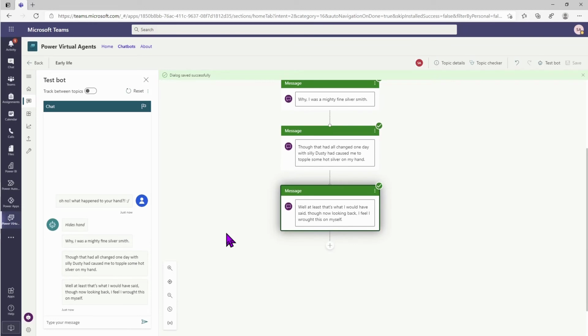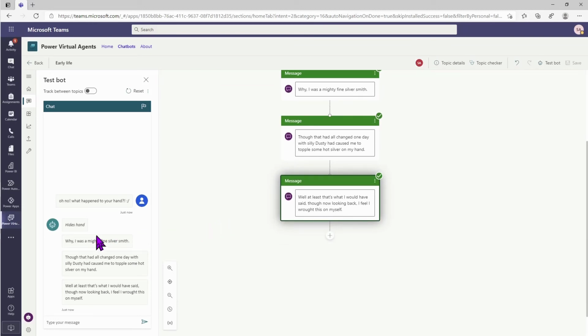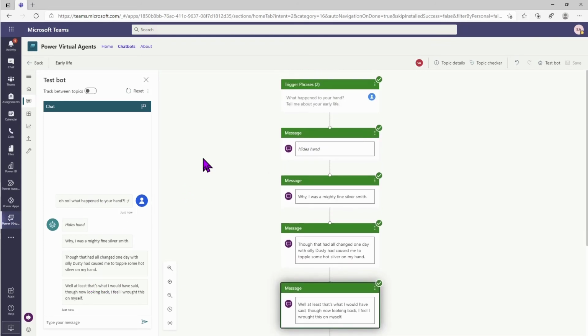And based on the way that I've trained this, it pulls up that question, even though I didn't ask it exactly the way that I typed it. So this is a great way of getting to know historical figures, characters from a book in literature, in an interesting way.